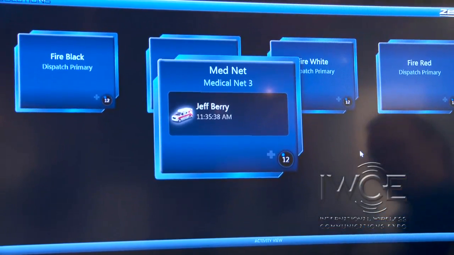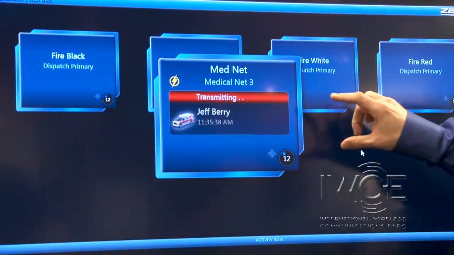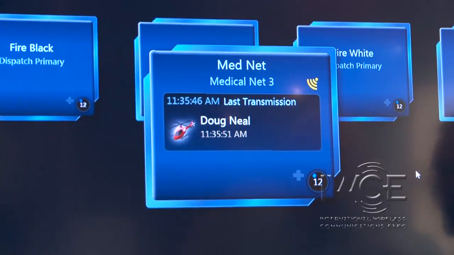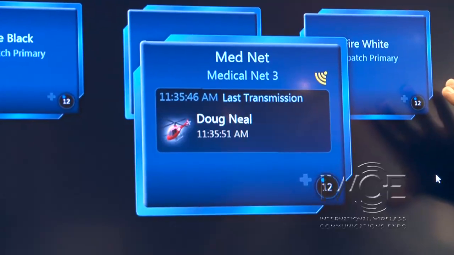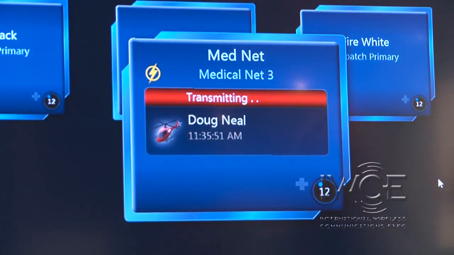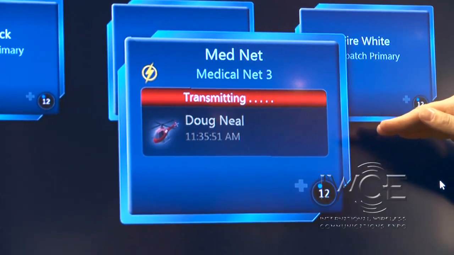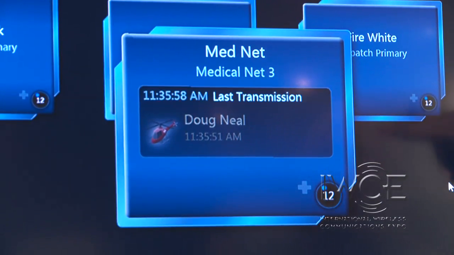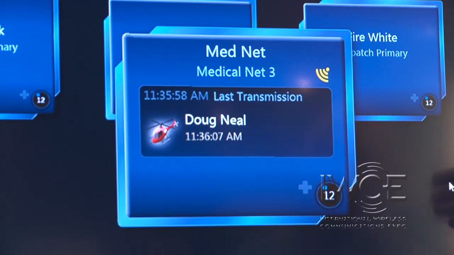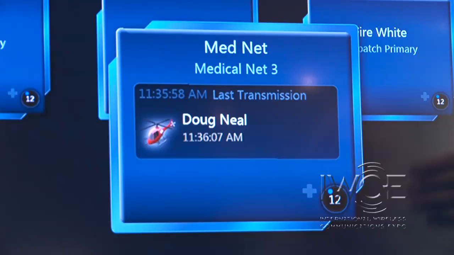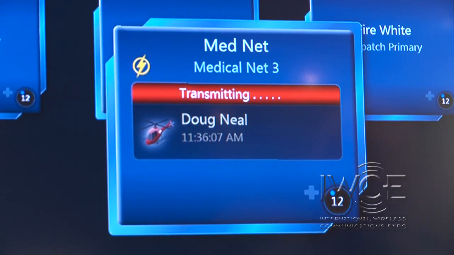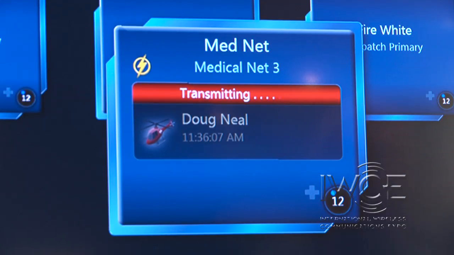Some of the prime features of Max that you'll notice here is the use of visual effects. This is a pure Windows 7 64-bit application developed from the ground up. So we have advanced tools and features here. What you'll see is our visual display elements. We use icons, we use visual cues to let the dispatchers know what's going on. In this case, we have a dispatcher transmitting out. We have an inbound call from a heliport. This is a medevac that's on scene, responding to a call, and the dispatcher's interacting. You'll see when the activity is done, the line icon will return back to a default state and reduce the amount of information that's actually on the key because it's no longer active.